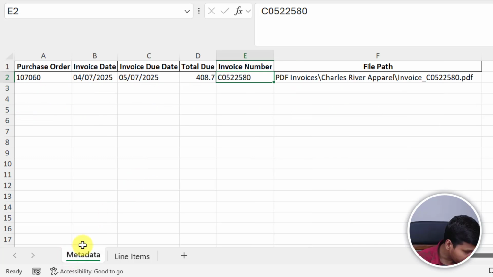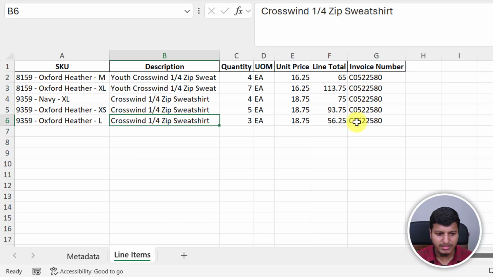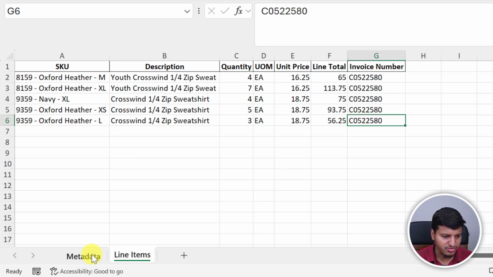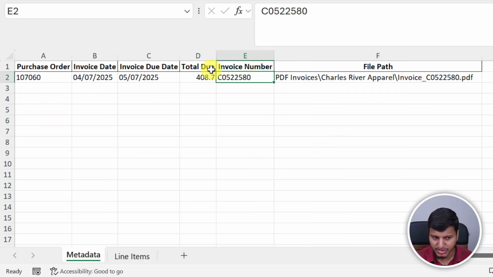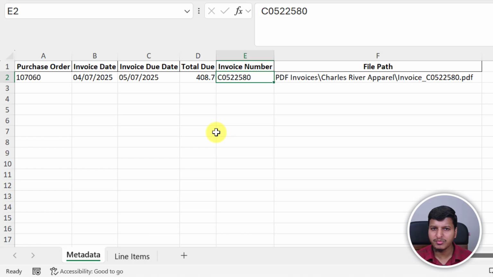Let's say I want to check a specific line item. I can take its invoice number, match it with the invoice number in the metadata section, and then get the PDF file path. Based on that PDF file, I can cross-check. So the idea is to save the PDF file path as one column as well. That's the problem we need to handle in today's task.